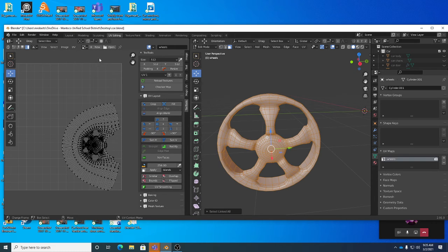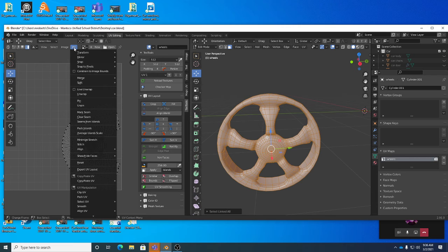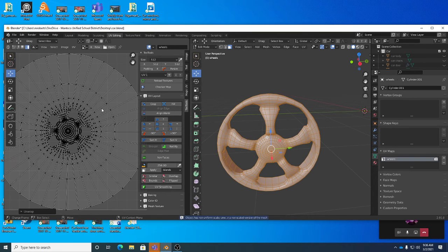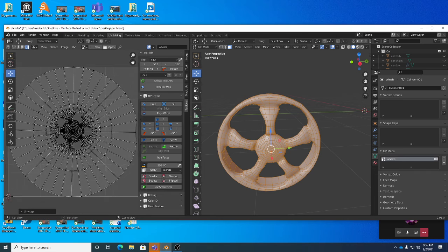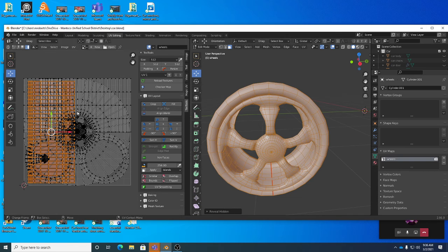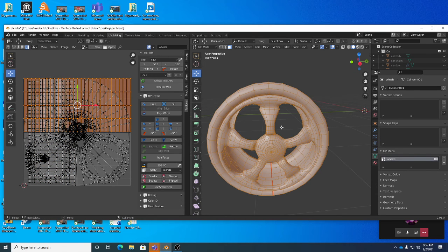Select all those faces. Let's see if we can unfold that again. By hiding the rest of it, it allows you to just unwrap what you see. And you see how that unwrapped worked better? In this case, that might be a little bit big for this, so it kind of depends on what you want to do with it. If I do Alt-H, that brings back everything. You see how it actually didn't screw up the rest of these? So that's kind of neat for that kind of stuff.